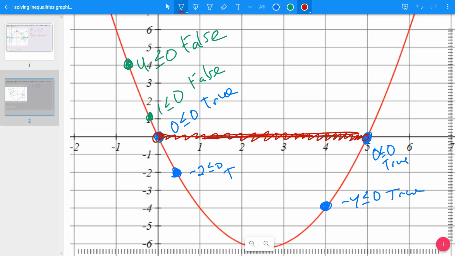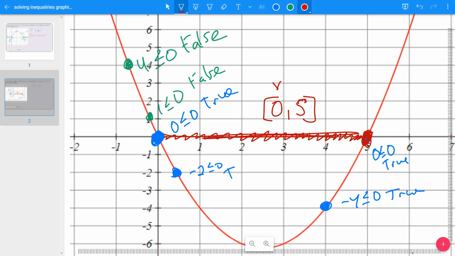So when you enter your solution, the solution in interval notation would be 0. That's the starting value of x right here. Remember, at the origin, which is that point, the value of x is 0 and the value of y is also 0. This red 0 is the x, comma, and you end at the 5 right here. So you put 0, comma 5, bracket.